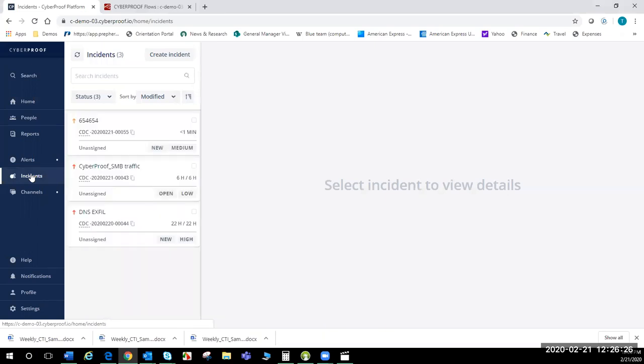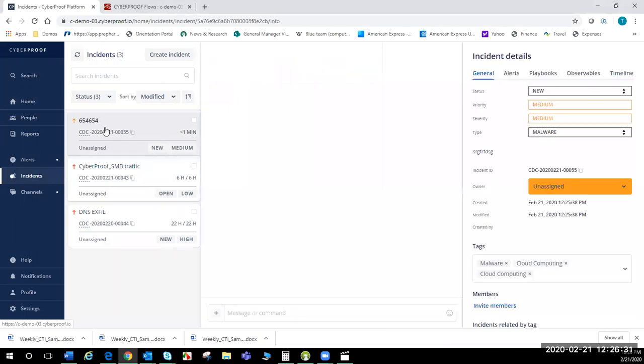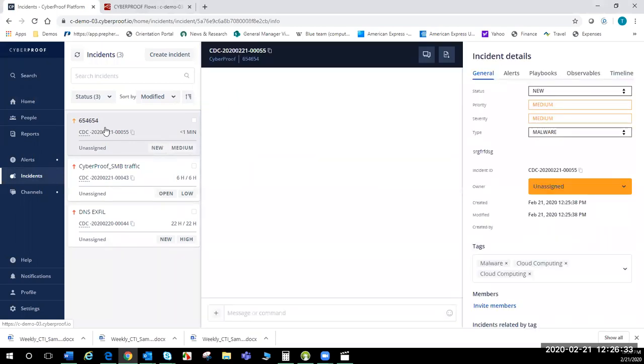I'm taking you to the incident section because this is where everything is going to be worked. Currently, right now, you can see that nothing is going on. Everything is blank. We don't have any alerts in here. And the reason why is because if I kick off an alert and CMO grabs it, he will automatically create an incident here. And I'm here to show you that in this case, it will be a manual one.